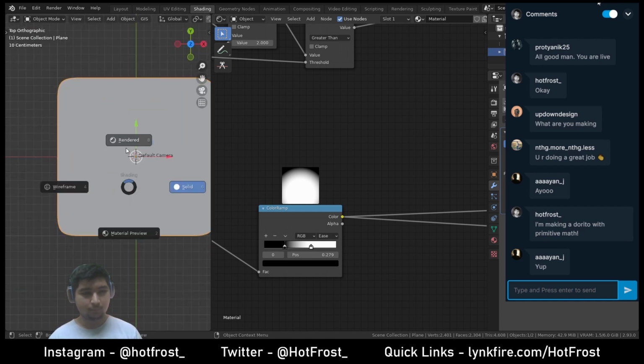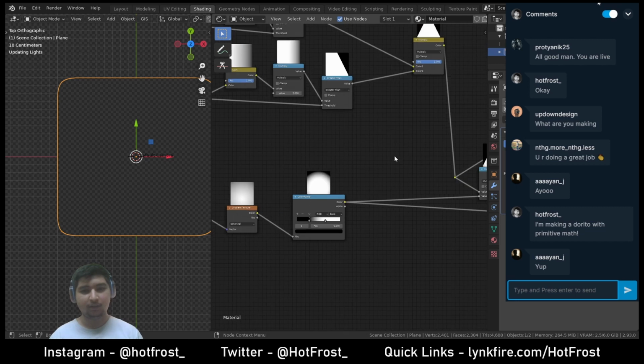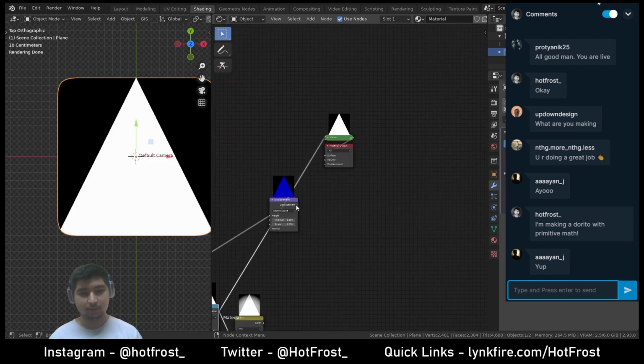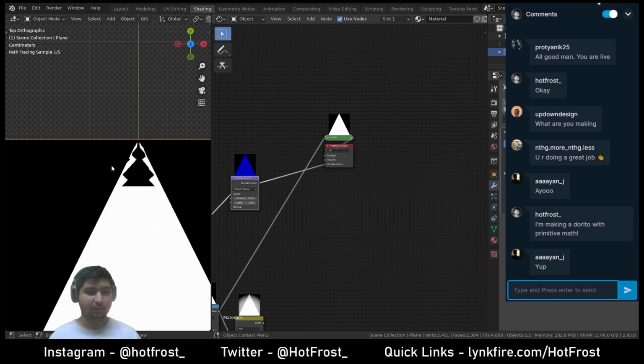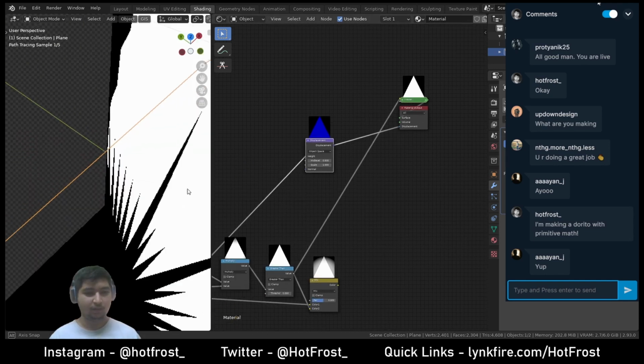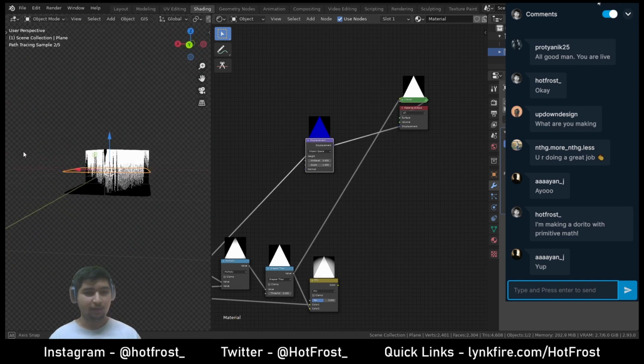And now let's see how it looks when you display it. So we have some weird artifacts in here again. Look at that.